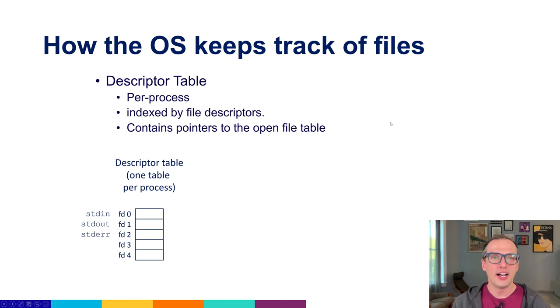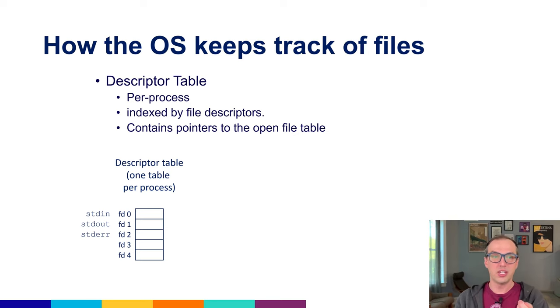So, jumping right in here, in the previous video, we talked about how we, as user-level programmers, are going to use the operating system to read and write and seek and open and close and all that good stuff. And the key component to that was the file descriptor. This is just an integer value that you're given as a user level process that is kind of a ticket that you can hand to the operating system and say, hey, I want you to read from this file. I want you to seek in this file. I want you to write to this file. I want you to close this file.